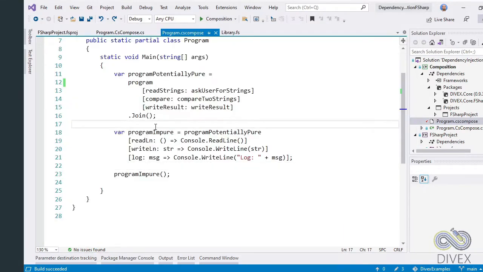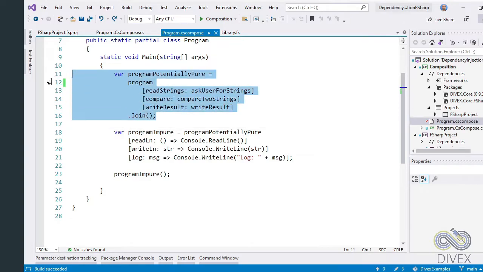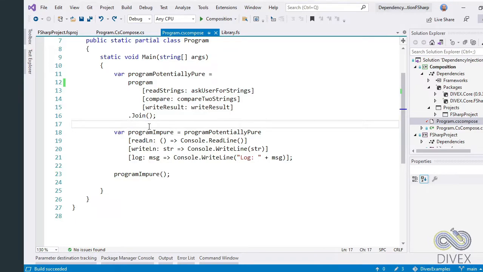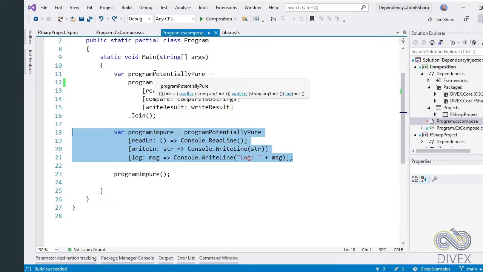Okay. So basically what I can do, I can create many potentially pure functions that declare any dependency that would make them impure as parameters, right? And then I can compose those potentially pure functions into one potentially pure function that represents the whole application. And then I will have a version of that function that is impure by supplying dependencies that are impure. For example, real functions that talk to the database or the file system or the system timer. But then in a test, I can use this function here and pass mocks as values, right?